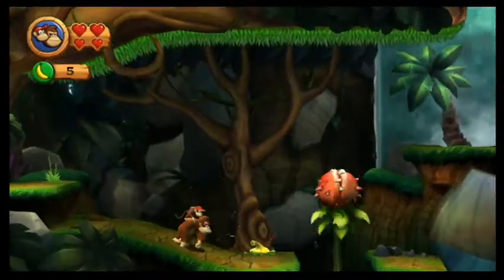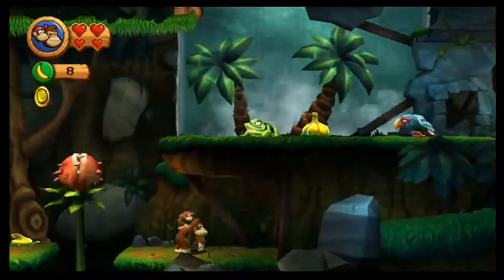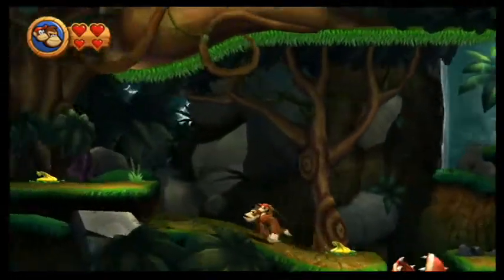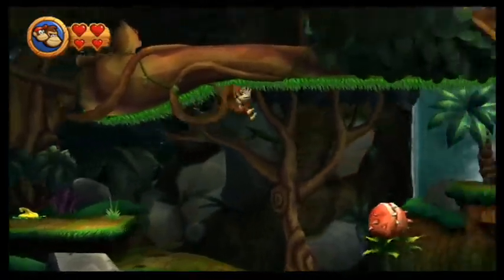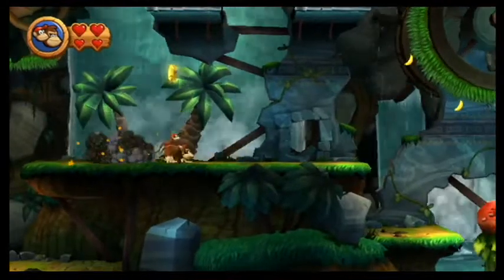So, we have a new enemy here. These are very similar to piranha plants, but they're pretty easy to avoid. This one's more just an introduction to the enemy. They're used in more of a hazardous way later on. Take care of the frog and the bird.